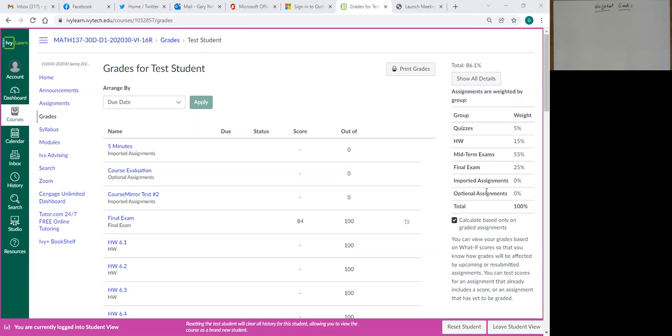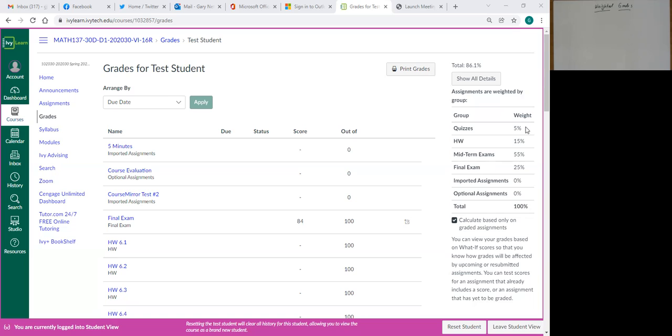Now, there are a couple of other categories here, but you notice there are zeros. So there are really 4 things that will determine your grade: the score you get on the quizzes, your homework scores, your midterm exam scores, and your final exam scores. You notice if you add up these percents, down here at the bottom, they add up to 100%. So this should give you an idea of what's going to most impact your overall grade.